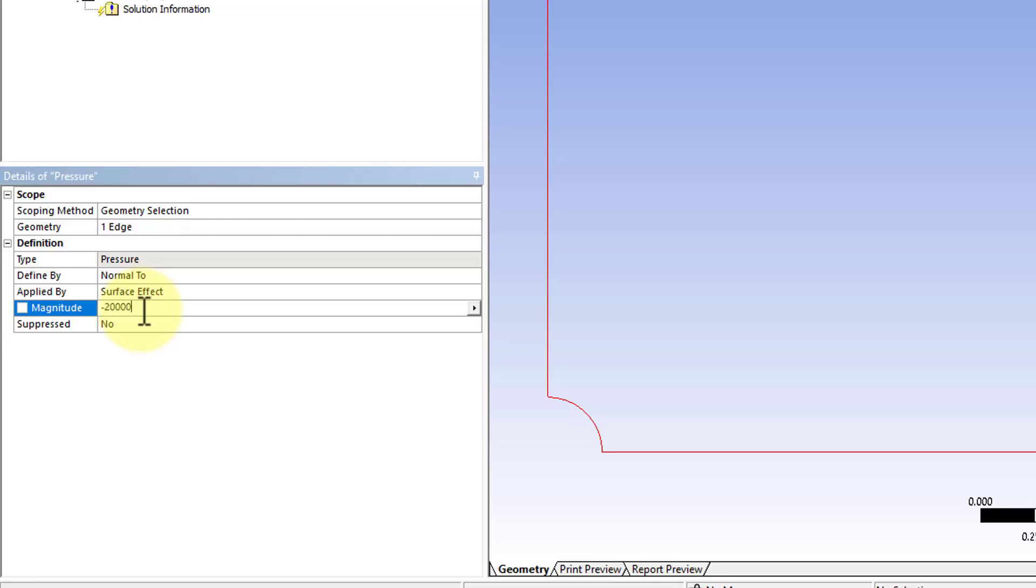So I have the right boundary selected, and the magnitude of that normal traction is minus 20,000 psi. And the minus is because it's out, it's pulling away from the boundary. Hence, by default, the pressure is into the boundary. And ignore this ramp, it doesn't affect linear problems. So you just ignore the ramp and just focus on this value, 20,000 psi.